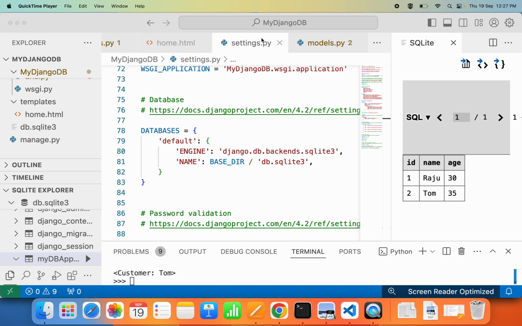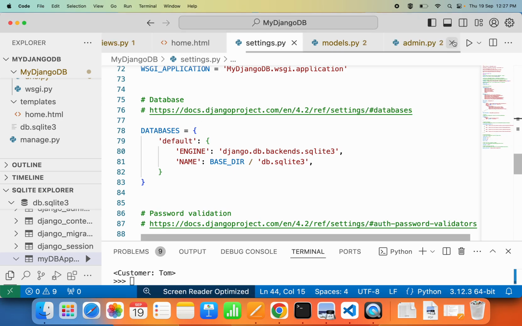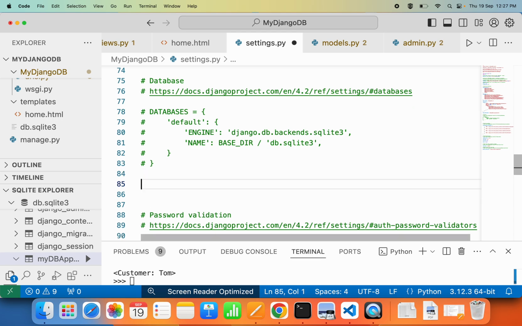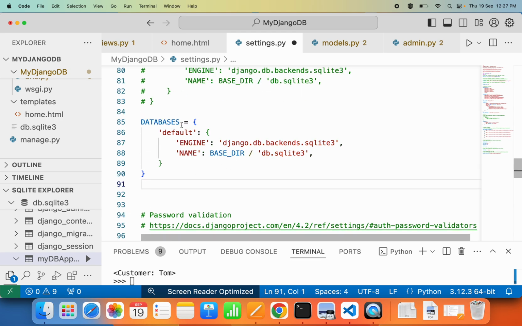As you can see in settings.py, we have a variable called DATABASES, and this variable has to be adjusted. Let me copy this, comment it out, and create a new DATABASES variable. I'll make a few changes here. Our engine should be django.db.backends.mysql. That's the first change.